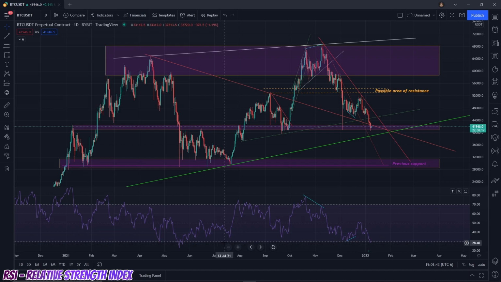So if we're using the RSI to decide if we want to enter the market or not, we have to first decide if the market is considered overbought or oversold. Right now, the market is considered generally pretty oversold as the RSI is trending at about 30. This means that we can start to look for entries for a long position. If price was trending in the area of 70, that means we can start to get ready to look for areas to take a short position.